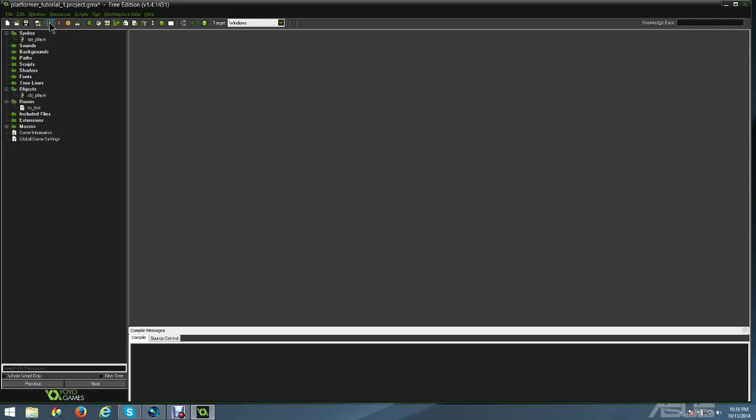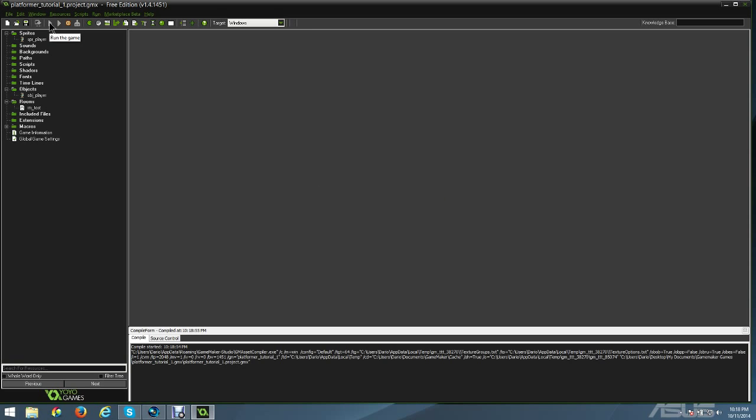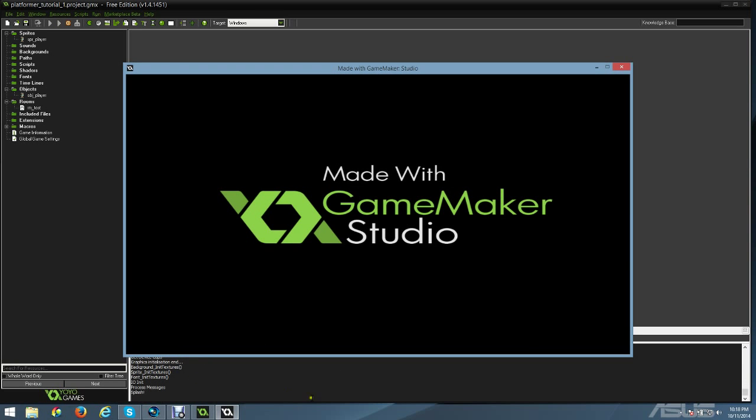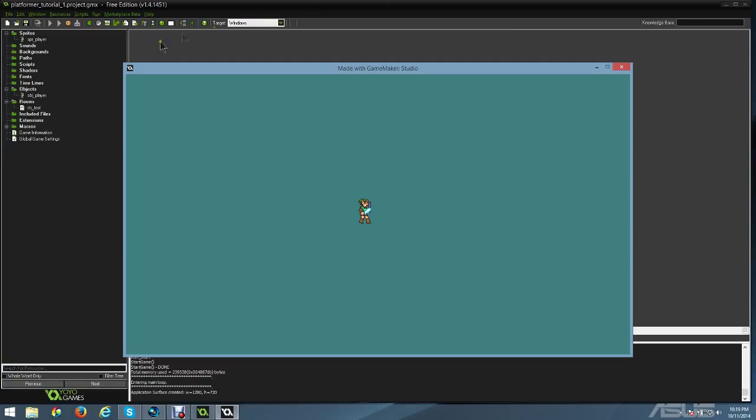So if we go ahead and hit run the game, it's going to compile. And here you see our 1280 by 720 window, and there you go. So we have our character. We can't do anything. If we press left or right, nothing, or up or down or space, nothing happens, because all we really did is we created a character or a sprite player, which is Link, and created an object, so something to reference the sprite. So our object is a reference to it and where we're going to be doing all of our coding for the player. And we created a room to put this guy in.